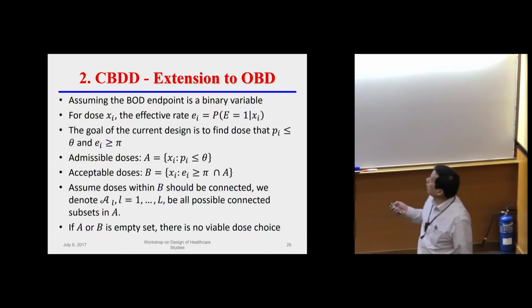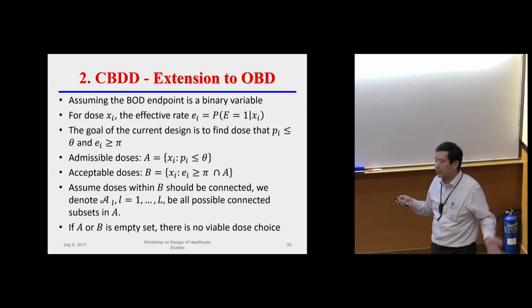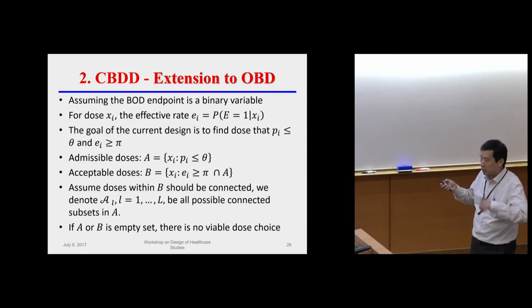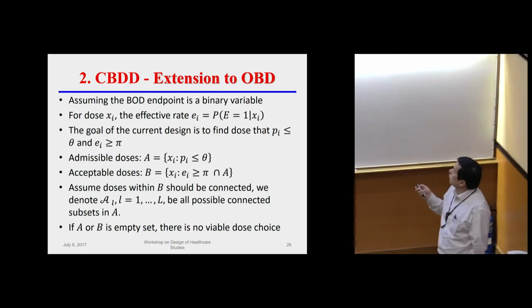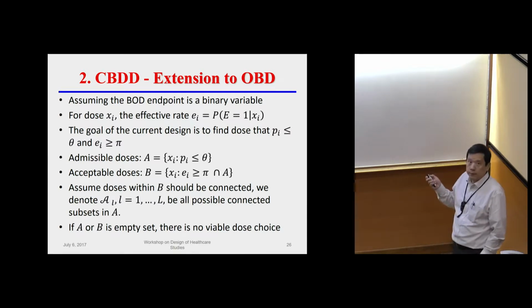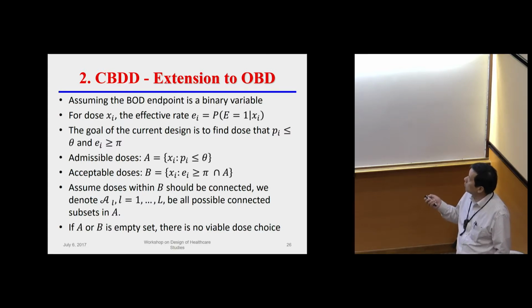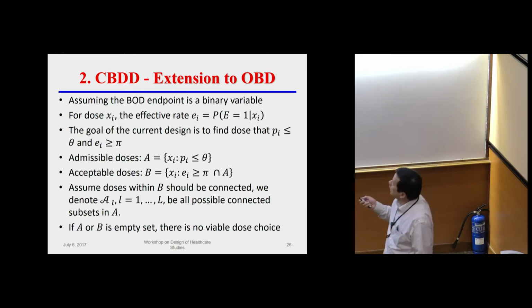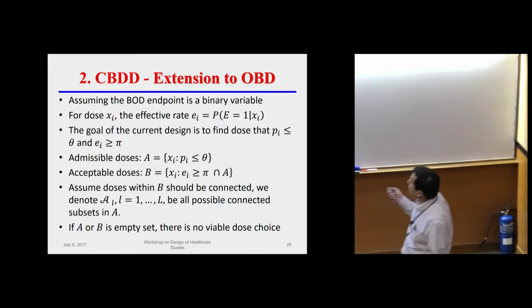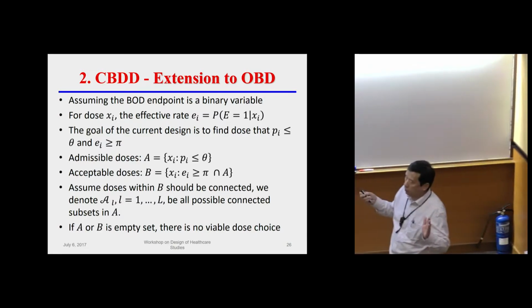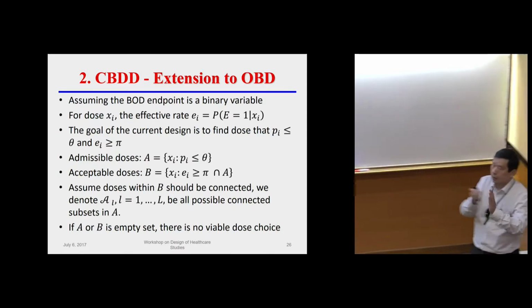So we borrow some idea from phase 2 trials, where you have a historically acceptable level, and you have some acceptable level beyond that, and so there may be multiple doses above it. So you're not looking for one dose. So here, if E_i is the probability of response, the goal is to find, first of all, doses that will not hurt patients. So there's an admissible dose range below the MTD. And secondly, we want to accept the dose whose efficacy is beyond the target goal, yet still within the safe dose range. For the one-dimensional case, you can think we impose an interval. So we don't search for individual doses randomly. We want the doses within the range of an interval.